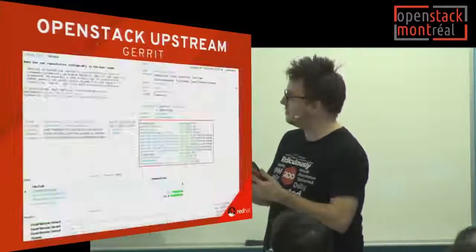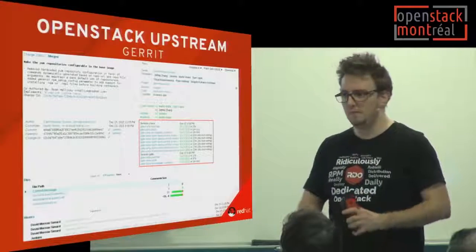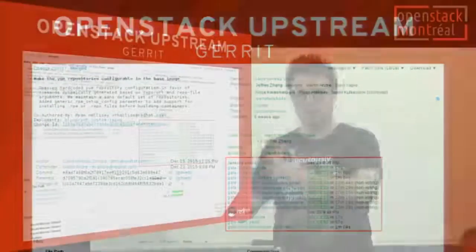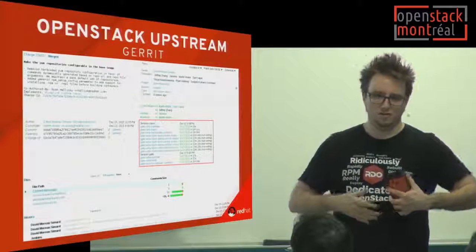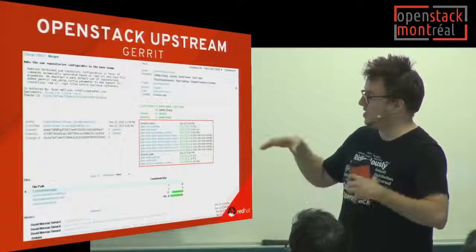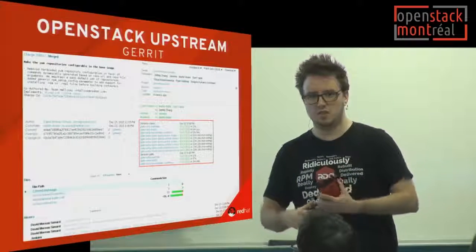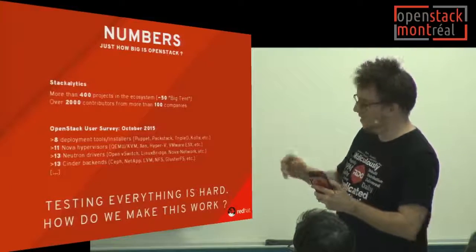All right, so this is what a patch set in Gerrit looks like. The workflow looks a bit like this. You want to hack into Nova, not like hack Nova, but like develop a feature in Nova. So you clone the Git repository, you do your stuff, you commit, and then you send a review to Gerrit. So instead of a pull request, you send your code for a review. And then you'll have your patch here in Gerrit, so people can review the code and vote on it. So is it pretty bad, -2, or this looks good, it should be ready to merge, +2. So ranging from -2 to +2. And they can also see the diff of your patch and comment on it. So it brings a sort of social aspect to code review.